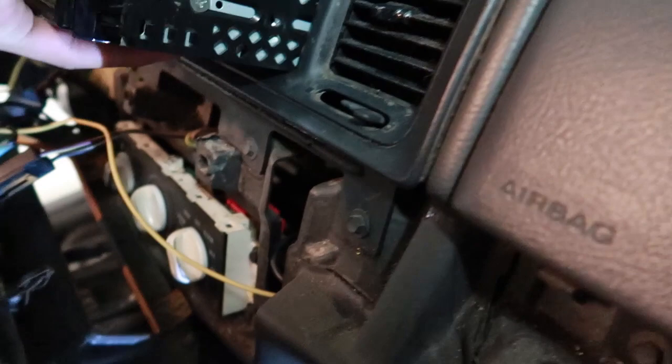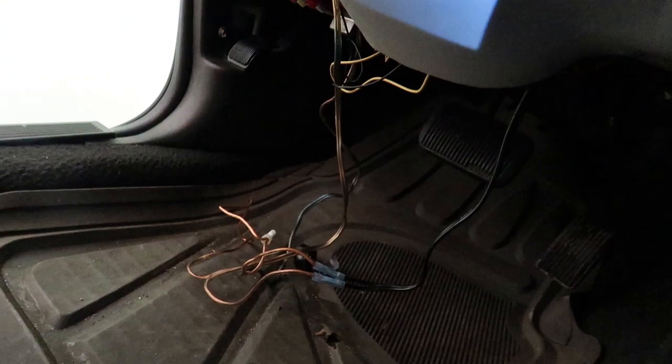I basically have everything taken out, but I'm not gonna put you guys through a mesh of wires just hanging out. I'm limited on daylight right now, so what I will do is go upstairs, sit down, draw a diagram, and explain how to hook this PA speaker up. I believe I know the issue a lot of you guys are having with static in your speakers — I had that issue and I think I blew an intercom running it that way too long. When you turn it up the static gets louder, and I'll let you know the issue. That is the only way you will have static — good evening gang, Professor Two-Time is here.